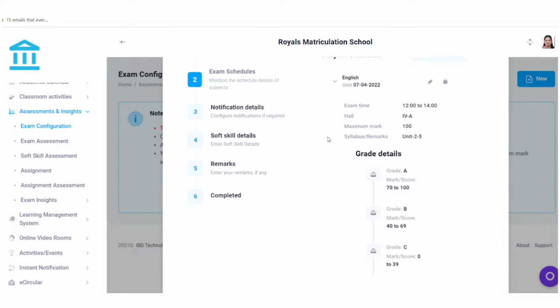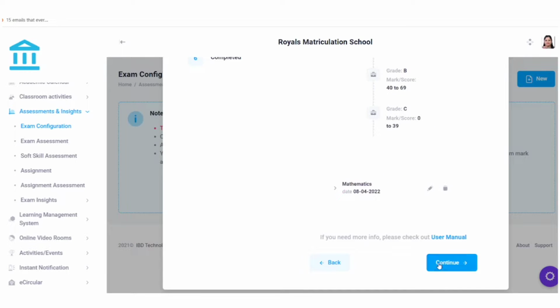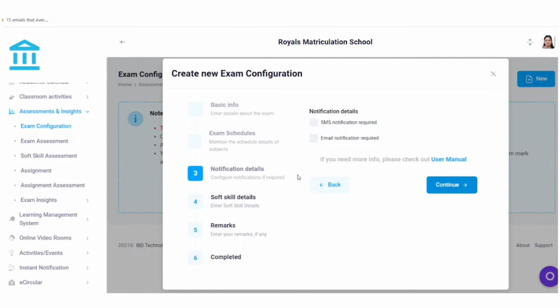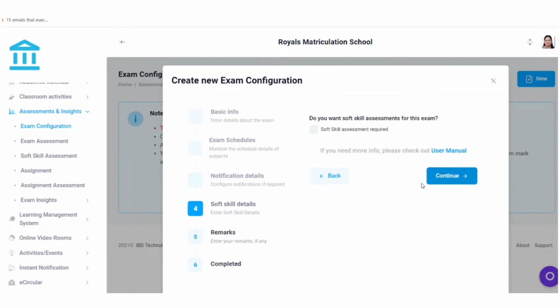So this is how various subjects can be added for a particular exam, and then click on continue. Here, if you have the notification subscription limit, you can click on the checkbox. So based on this, notification will be sent to the parents, and then click on continue.